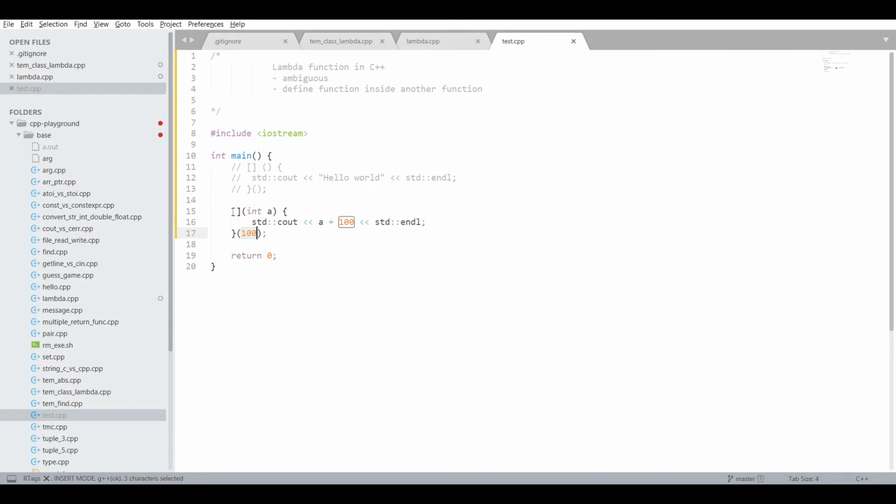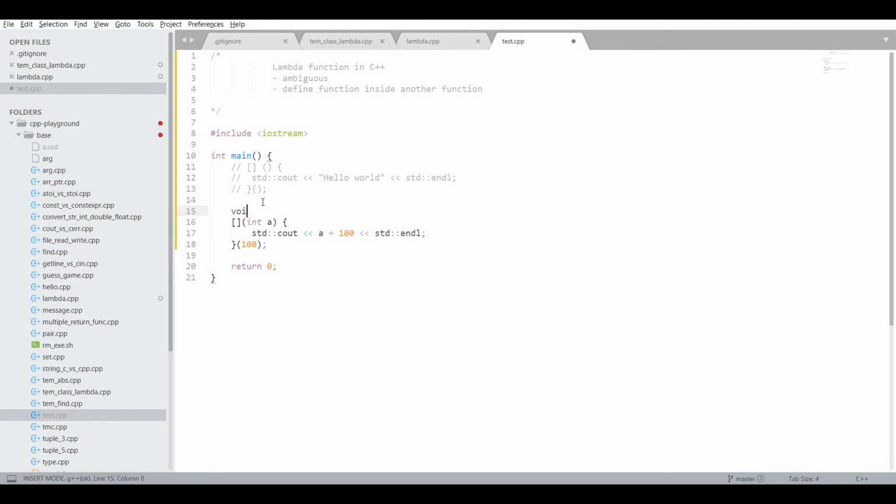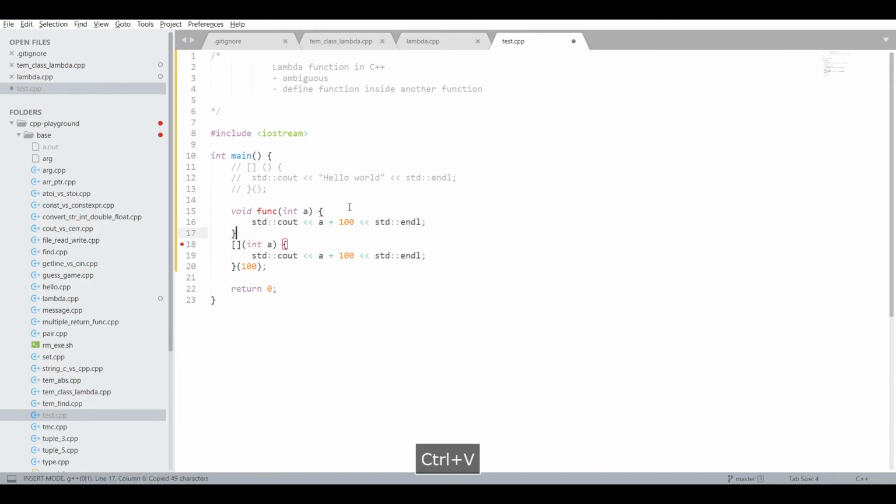So you have actually been able to define this function inside the main function, which obviously you couldn't have done otherwise. Let me just show you. If you would have defined void, let's say function, and then int a, and copy and do this.